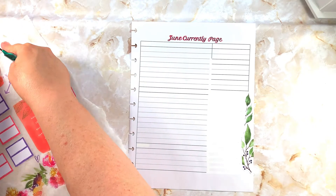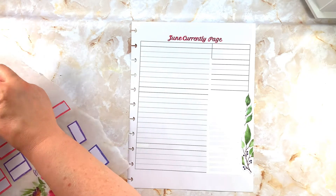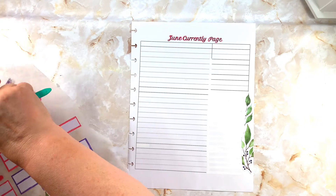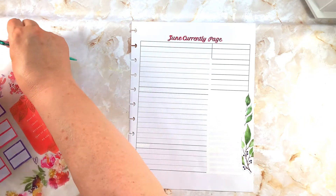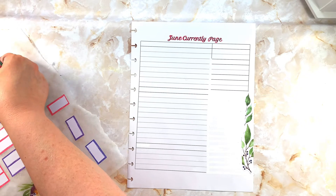I just wanted this to be super over-the-top colorful. I've really been into massive color lately, I don't know what's wrong with me. I like colorful spreads, don't get me wrong. I think I need some new wax paper because this one isn't wanting to come up off of here.